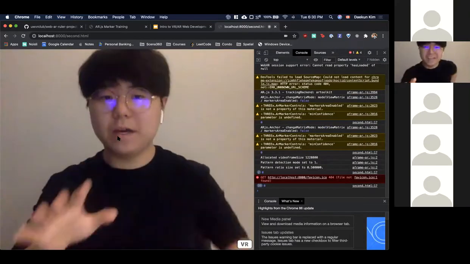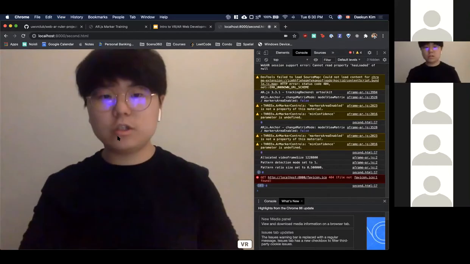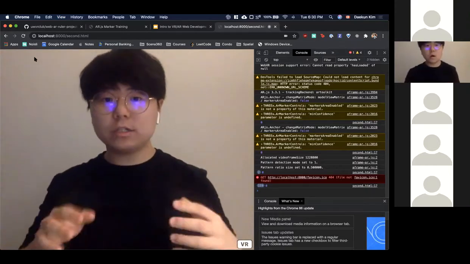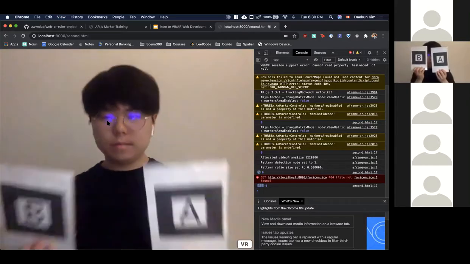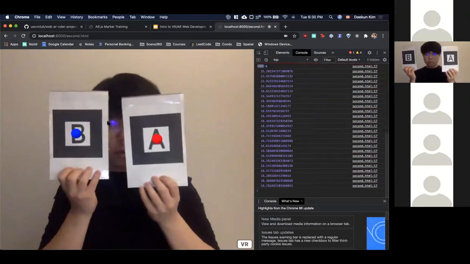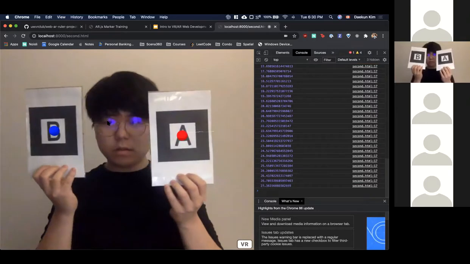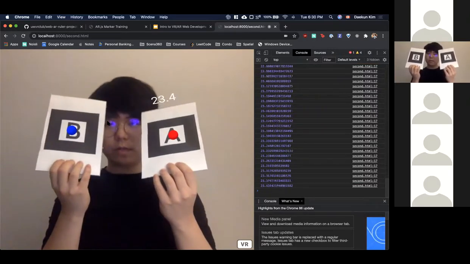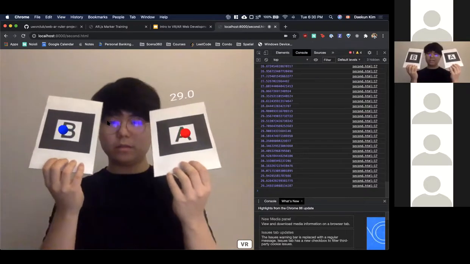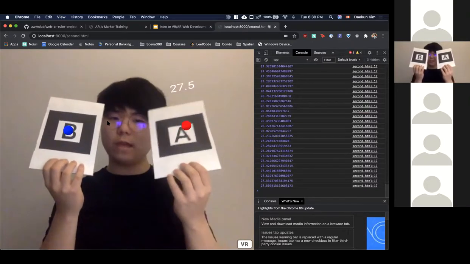And also, by the way, to check if your change actually worked, always refresh your page. All right. Oh, there we go. So I don't know if you can see, but on top of this A label here, you're seeing the distance between the two markers. Pretty cool, right?